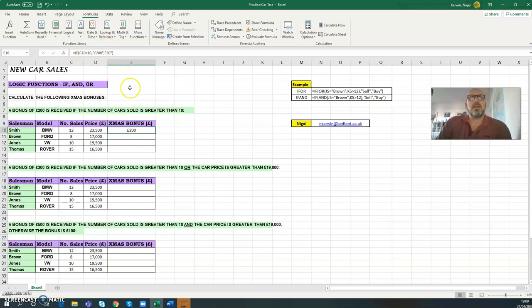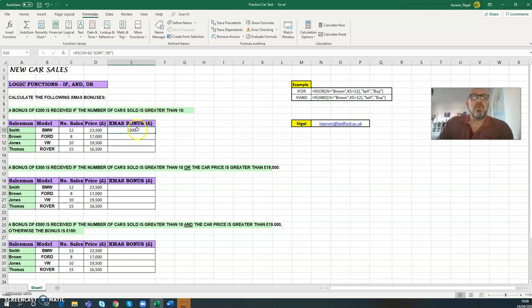So just a point on that, in the question it may say to you, like it does here, the bonus of £200 is received if the number of cars sold is greater than 10, but it doesn't give you the negative outcome, does it? So there may be an occasion in the exam where you have to make up the negative outcome. So a simple one for this would be, yes, if it's true, pay £200. If it's not, pay £0. So putting that in there, but put something that's sensible in there, so let's keep it professional.